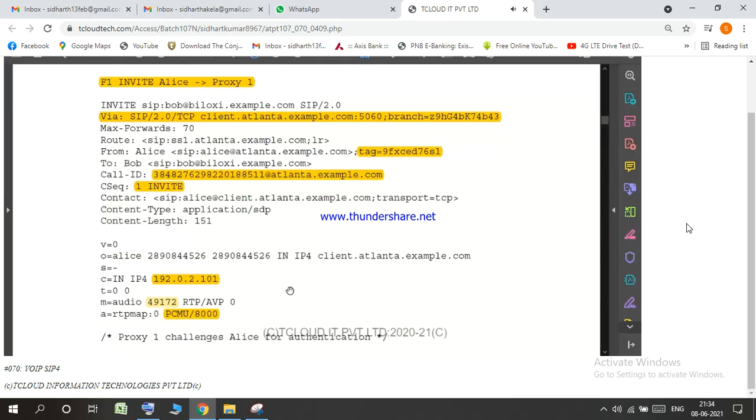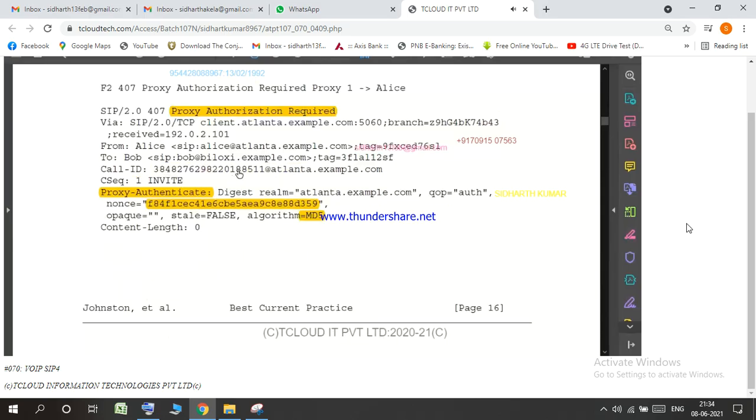What does proxy 1 do? Proxy 1 is challenging Allies for authentication. Hey, you are generating an outgoing call, but you did not provide proxy authentication. I am configured in such a way that I should not be accepting outgoing calls without proxy authorization. So I expect you to take my nonce, generate the response, and send it back to me.